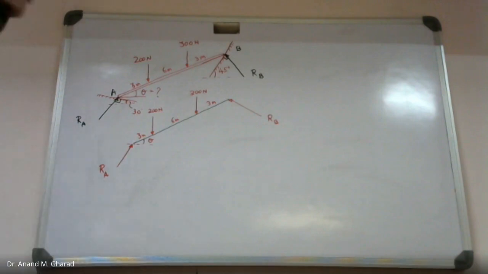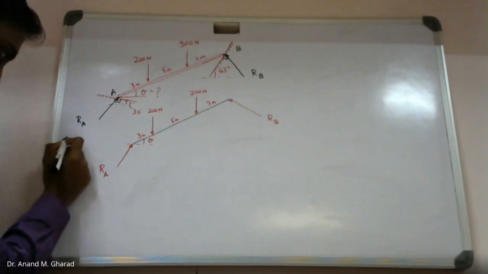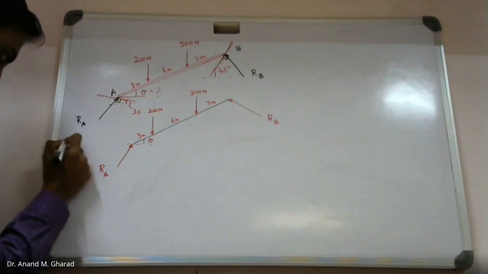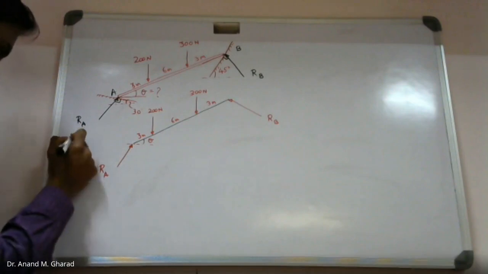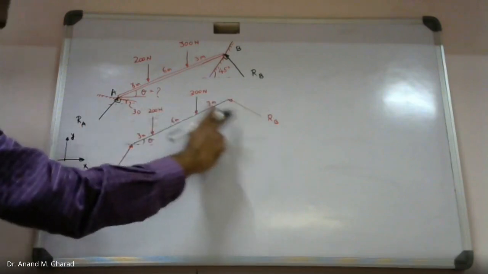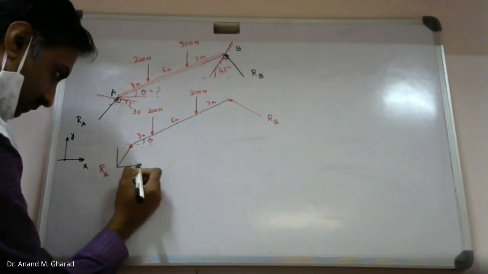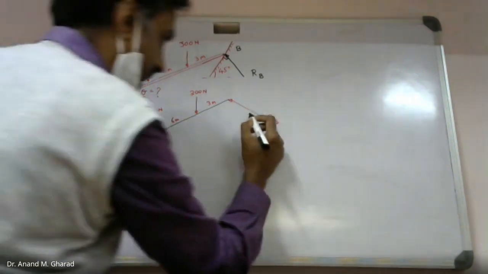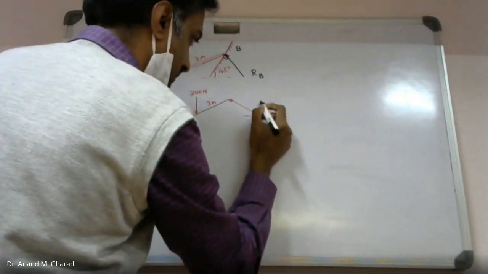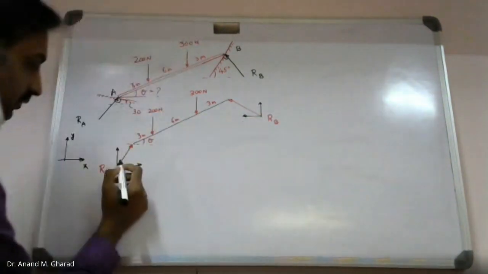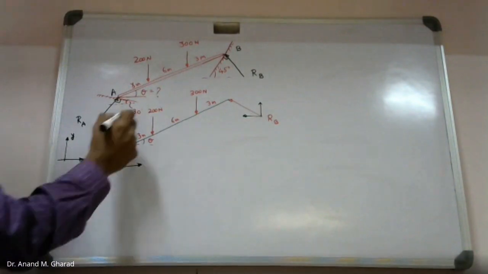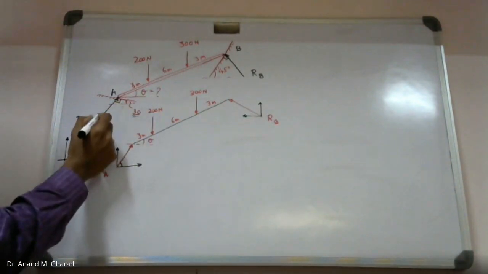These are inclined forces, as you can see over here, with respect to this XY axis. These are inclined forces. So what you do, you resolve the inclination into components. So can you please let me know what will be this angle? If this is 30 degree, what should be this angle?